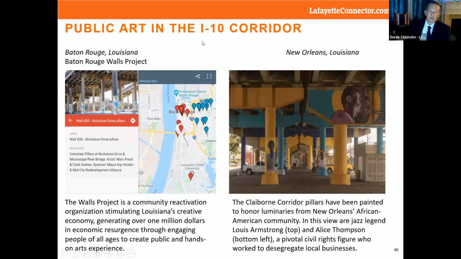Here's another example of pretty much aesthetics-only improvements, but with the aesthetics comes the use, right? Because if you can attract people in there or just to pass through, you can see some art on the Claiborne corridors. You can see that the space has not been fully and robustly designed by a skilled team.